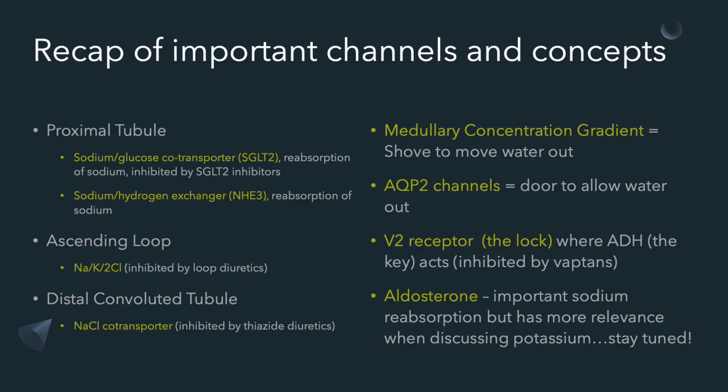When it comes to the collecting duct, things get more interesting. Remember that the formation of the medullary concentration gradient is through the loop of Henle and the countercurrent mechanism. But its functionality is at the collecting duct, where it acts as the shove mechanism to drive water out of the tubules through an osmotic gradient. Aquaporin channels, or AQP2, is a door that allows entry of that water out of the tubule, and the V2 receptor is that lock on the door.